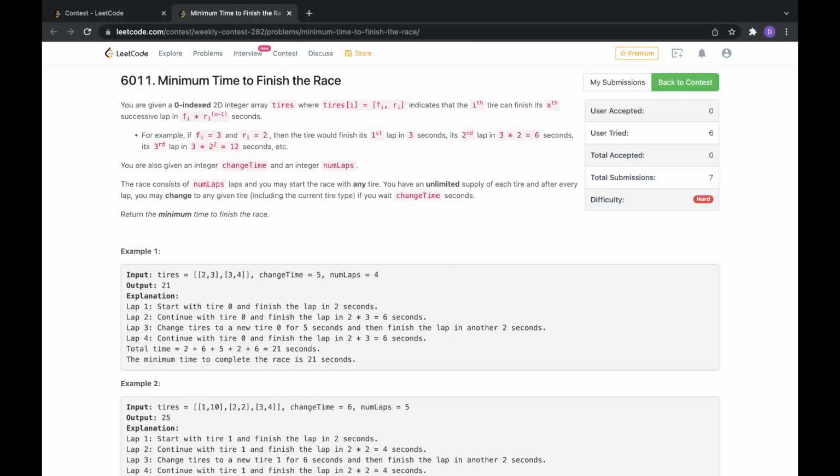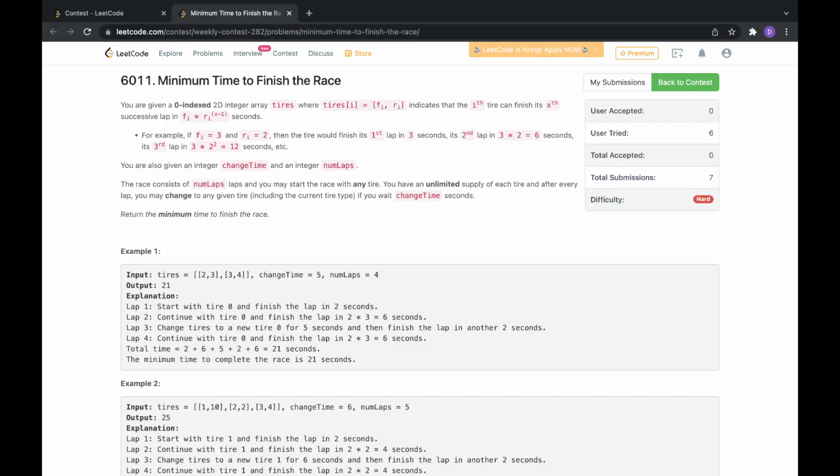Last problem. So, given a zero-indexed 2D array tires, this indicates the ith tire can finish the xth successive lap in fi times ri to the power x minus 1.